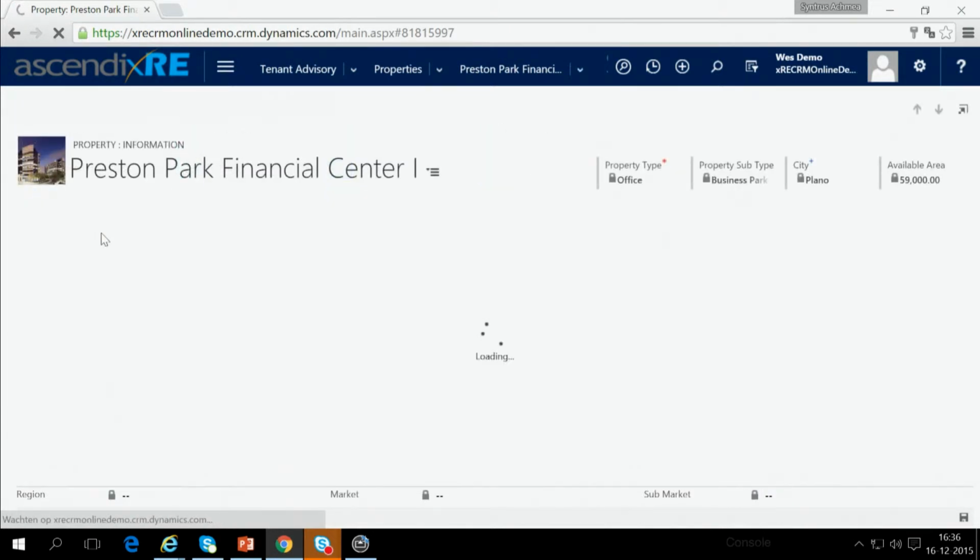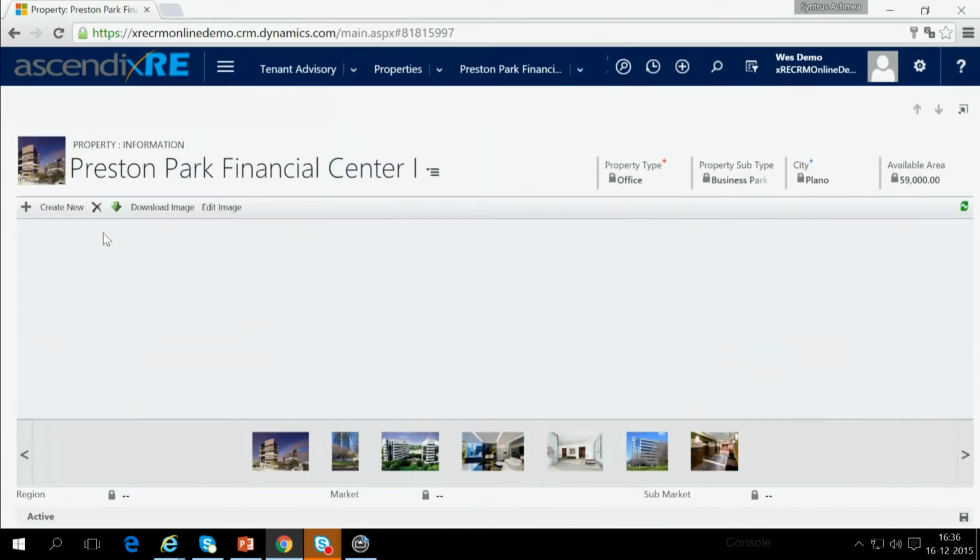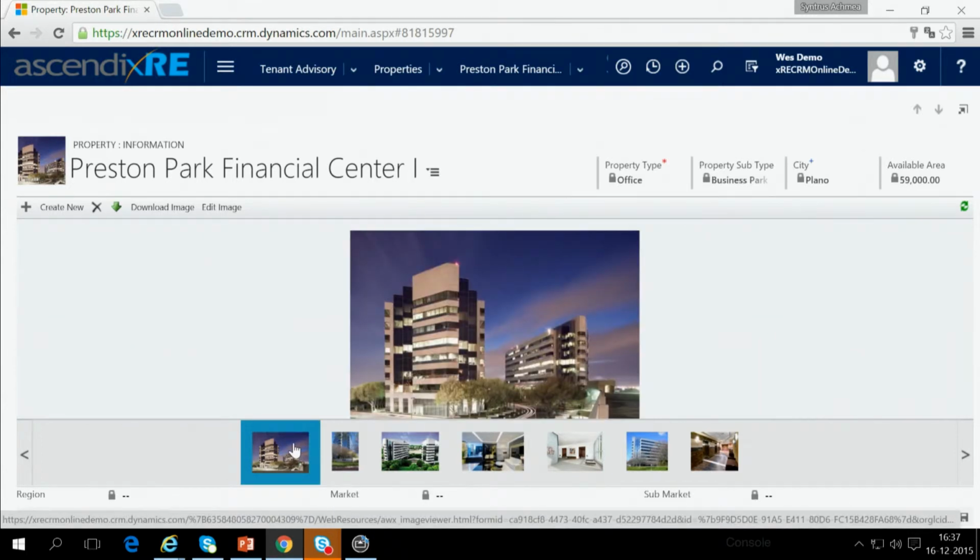In some cases, when we're tracking market properties that we're not as familiar with, it might be interesting to actually see images associated with these properties. And as Chad mentioned earlier, these images are not just for on-screen viewing, but can be used and incorporated into reporting as well as marketing tools like brochures.